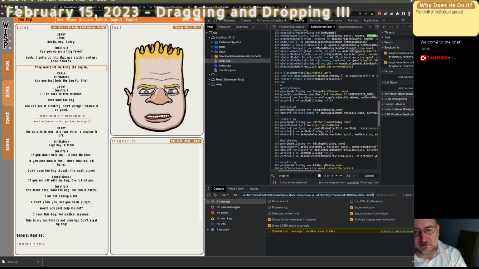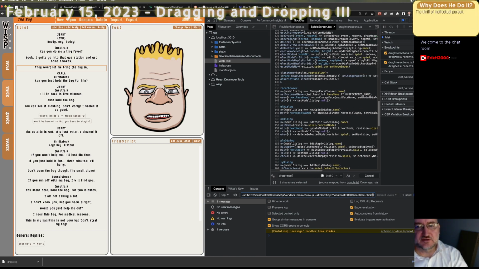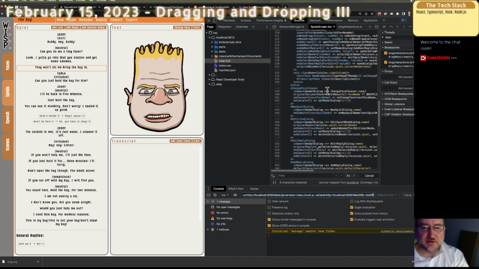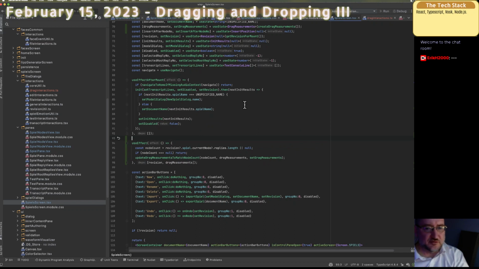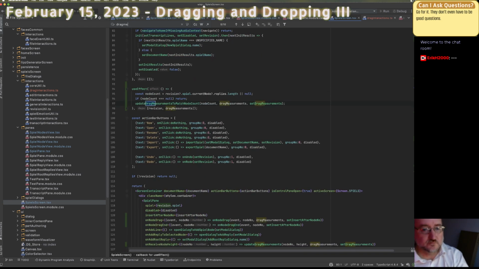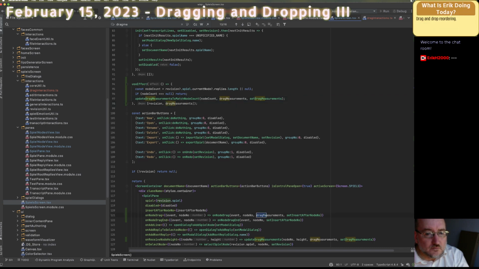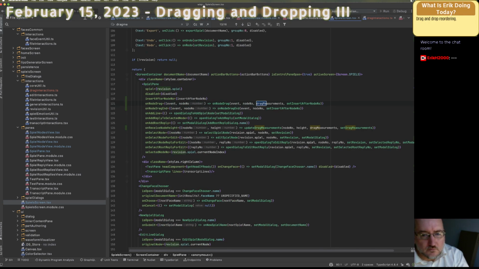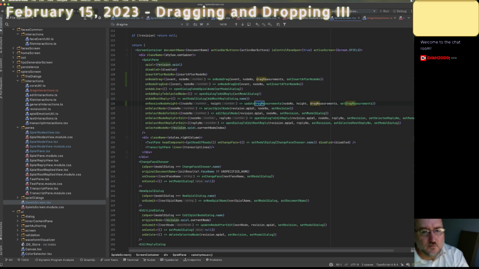Just gonna look at, is there anything else that sets, I should look in the proper IDE instead of the debugger. Is there anything else that sets the drag measurements inside of Spiel screen? Okay, so this update drag measurements would set it.